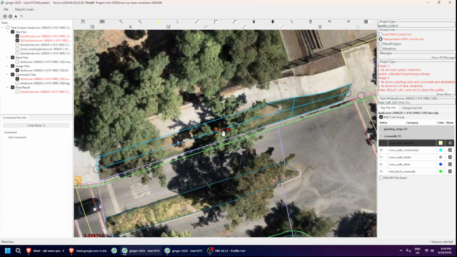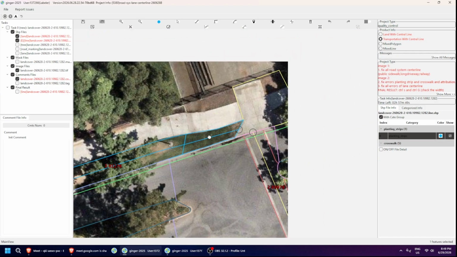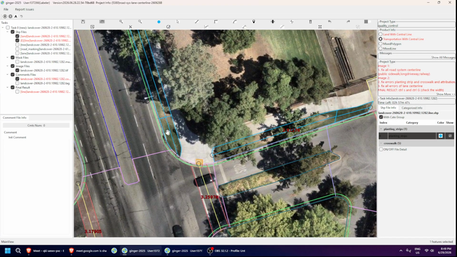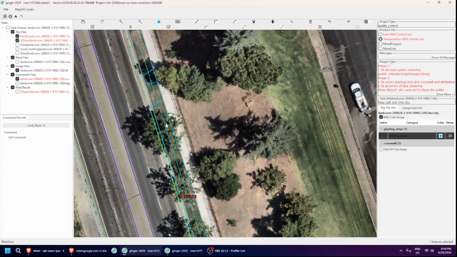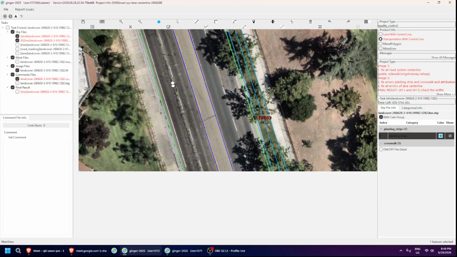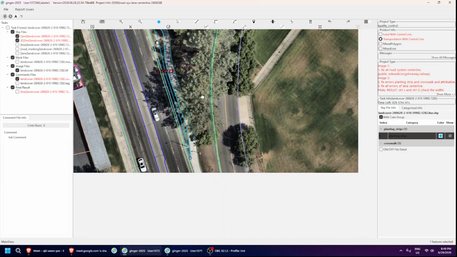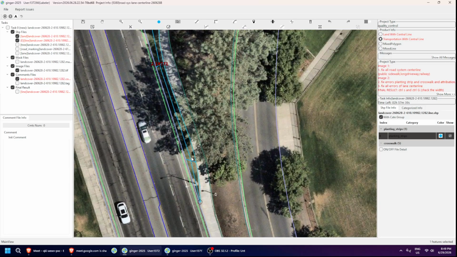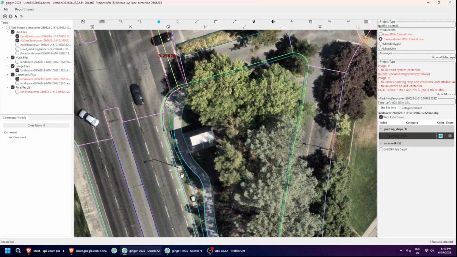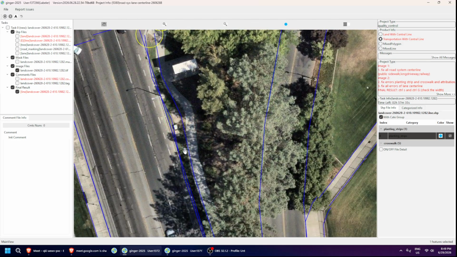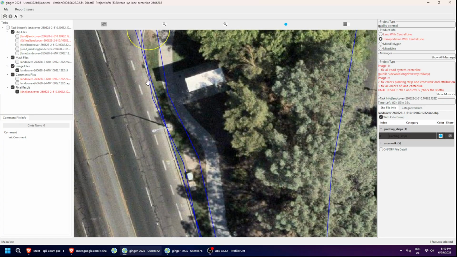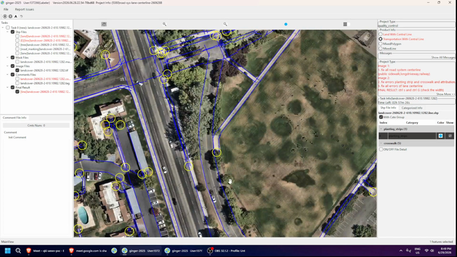And for the planting strips, also double check if there's a missing part or a missing line. This part is all good. We have no missing one. This slightly spiked width of the planting strips, you can ignore.